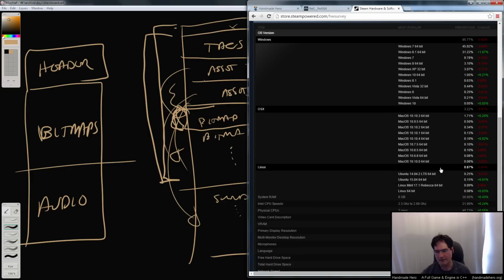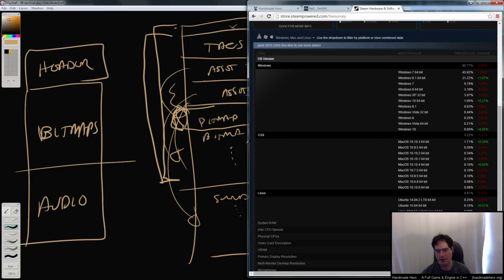So while it's nice to support OS X and Linux for a couple reasons, which I'll talk about in a second, if you are a game programmer, Windows must be your primary platform of knowledge, because the vast majority of people who will play your game as an indie game developer, if it's on PC, is Windows. Nobody will be playing on OS X, and nobody will be playing on Linux, in terms of the actual fan base that you will be reaching. So, that is why Handmade Hero is on Windows first. It's because that is the platform you must know, and must get right.